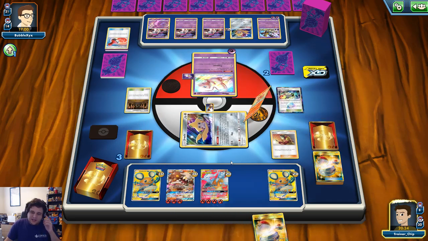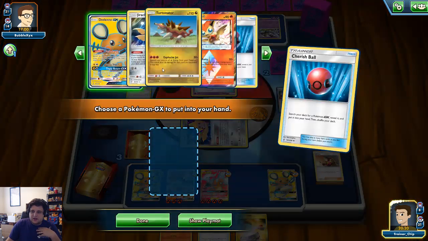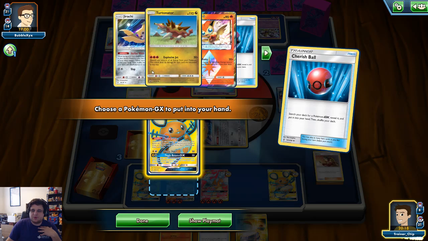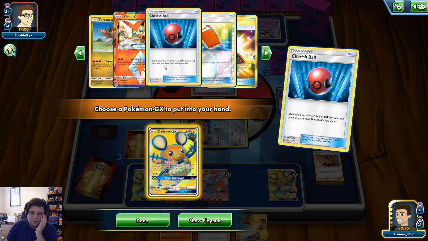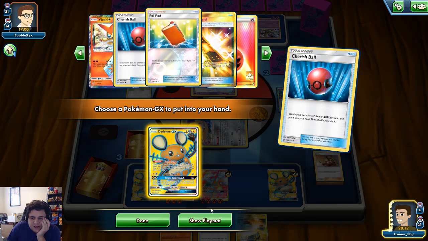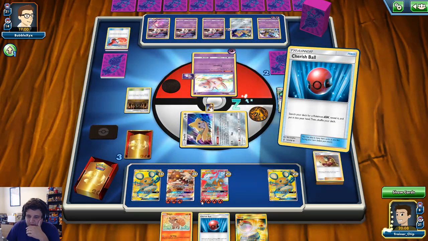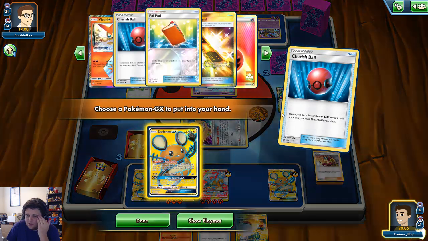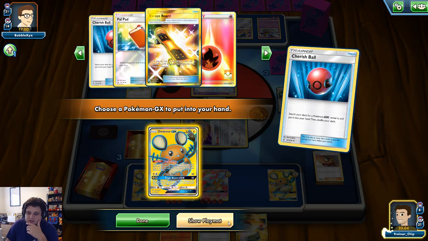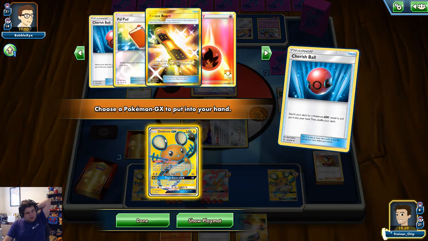Hopefully we can find Stadium. We can't Dedenne. Oh, our last Stadium's prized. We actually can't Dedenne. Well, we have Pal Pads in the deck. Oh, we can never Victini. Oh, no. So these energies in play are our energies to take our last 3 prizes. Okay.